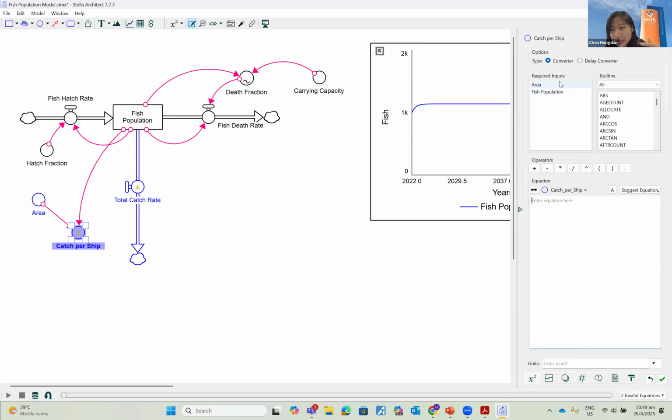And then you will need these inputs inside your equation. So we just click on fish population. You will be able to see it appear here. Click. And we need a divide operator, then area. Just click on area. You'll be able to get this equation.